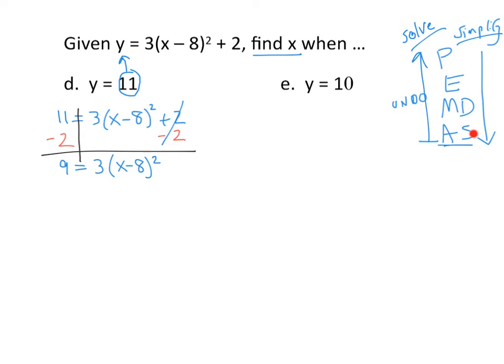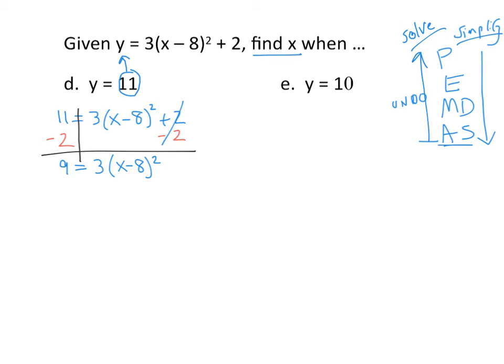All right, so next, after we did our addition and subtraction, we have to multiply or divide because we're undoing the PEMDAS steps. So we have to get rid of this 3. Now you guys, very important, we are not going to distribute the 3. We cannot do that because the squared would have to come first. So if you want to multiply x minus 8 times itself, which means you need to FOIL it, and then multiply the 3 in, you could give it a try, but that is not the process that we want to use. So we're not distributing it, and we're not ever going to distribute squared like this.